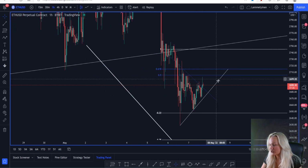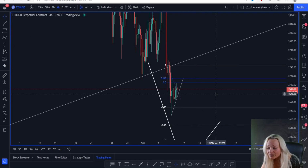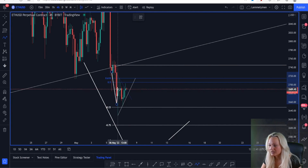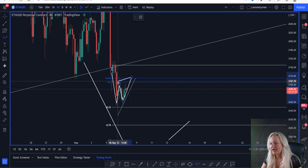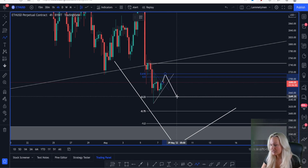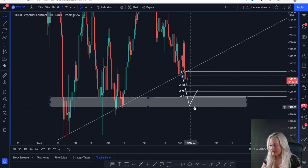So on Ethereum, just waiting for the market to pull back up for then potentially create the lower high that we are expecting, and the market gives us a W formation. And usually what happens if you backtest this, the market gives you a drop after the W formation. And if this Fibonacci level is valid, I'm looking at 2,650 as target 1. Target 2, I'm looking at 2,606, and target 3 at 2,570.